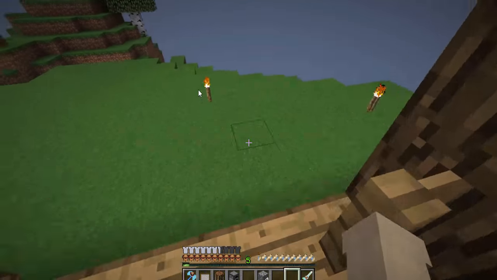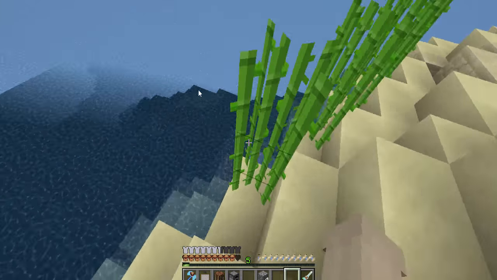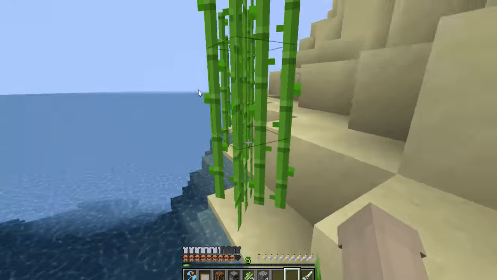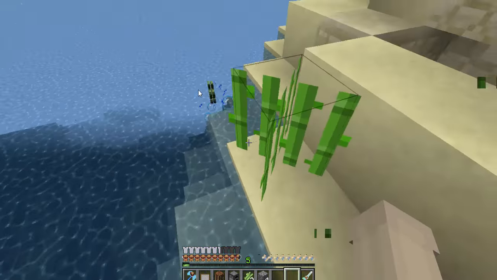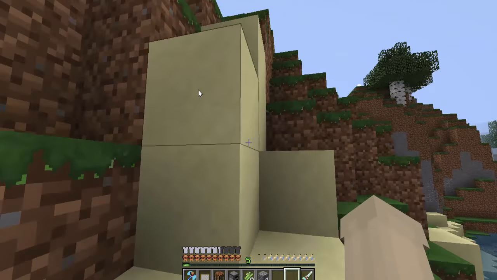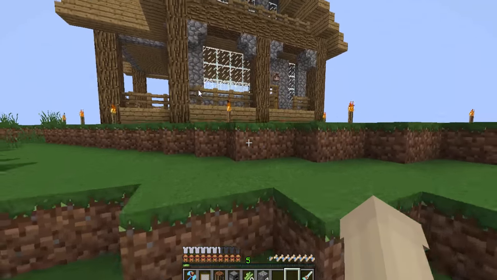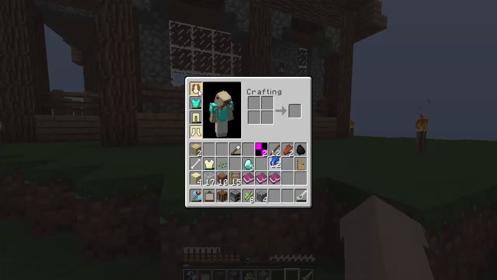Okay, take two. Okay, so it is morning now, and we're going to go... I did plant the sugarcane a little while ago. We're going to go get all of it, because we're going to make some books, and we're going to make an enchanting table today. 8 pieces should be enough. So we do have to go down into a cave to get some obsidian, and we also have to get... What else do we have to get? We've got lapis from the shop.